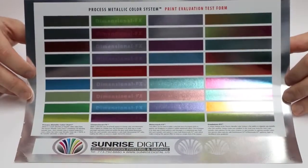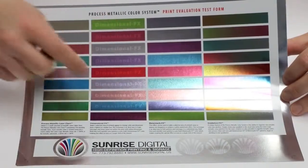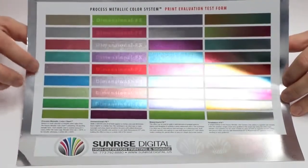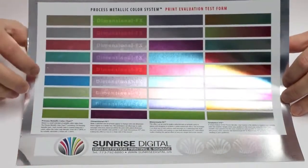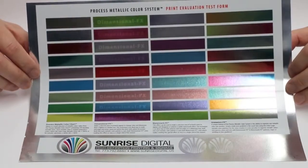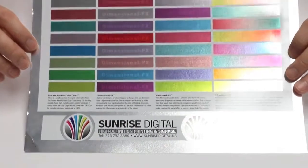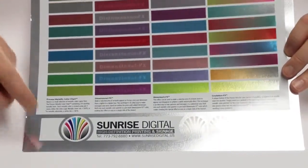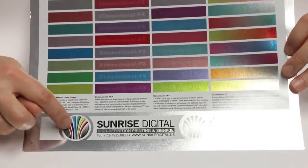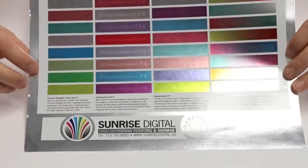When doing a project that involves many different metallic foil colors, you can create different CMYK combinations and have the ink print directly over the silver foil. The silver shows through the transparent inks we've laid down, creating literally thousands of different metallic foil colors all in one pass. In certain areas where you want true CMYK color, you lay down a white layer first and then print the color over it — like in our logo here — and that creates a true color of the image.